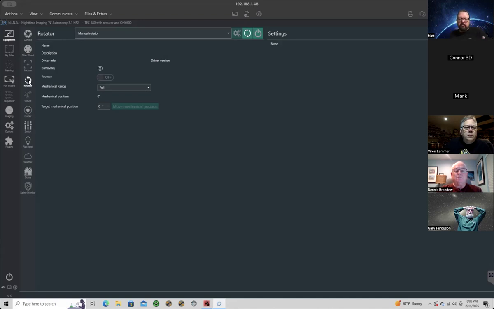Now, me personally, the way I generally shoot is I have one target and I have one rotation angle for that target. So the first time I set up for the target for the sequence that I'm going to run, even if it's multiple nights, I set the rotation angle and then it's set, and that's what I take my flats with. But if you are changing things around frequently, that is where an automated rotator would be ideal, because it'll put things back where they're supposed to be, theoretically, fairly accurately.